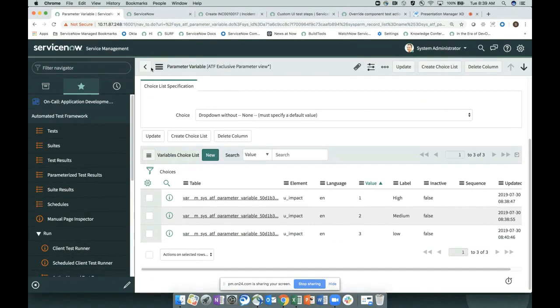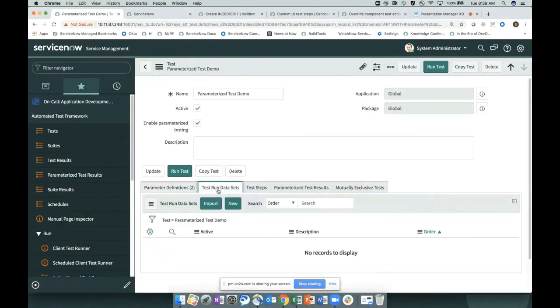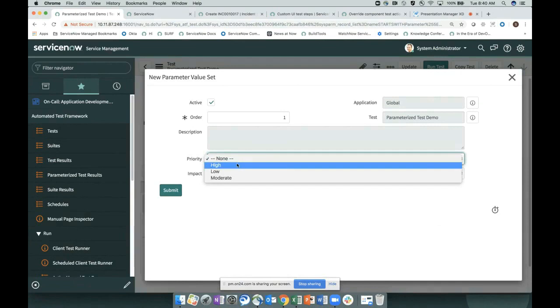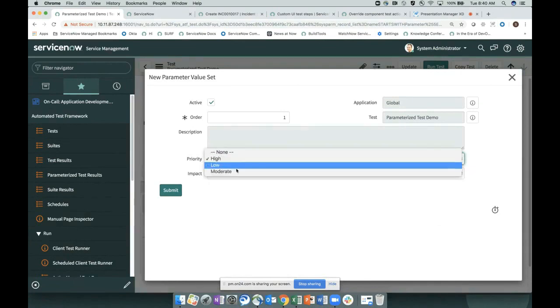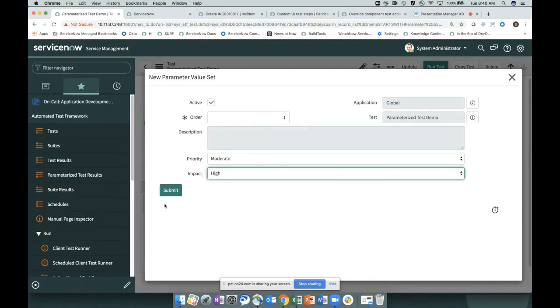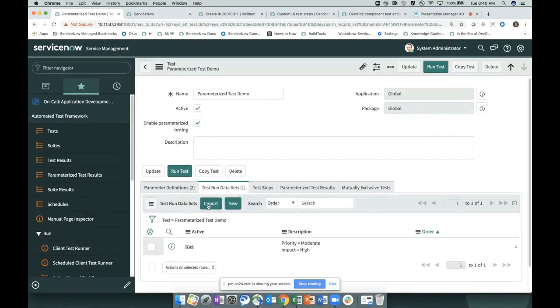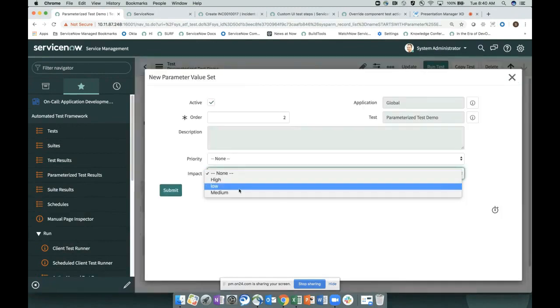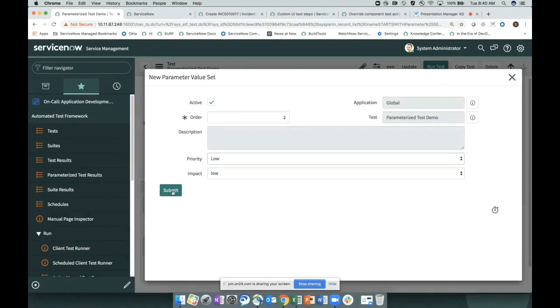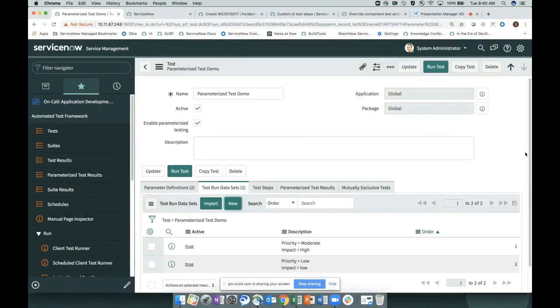All right. Impact is high, priority goes to moderate, right? And if impact is low, priority is also low, right?